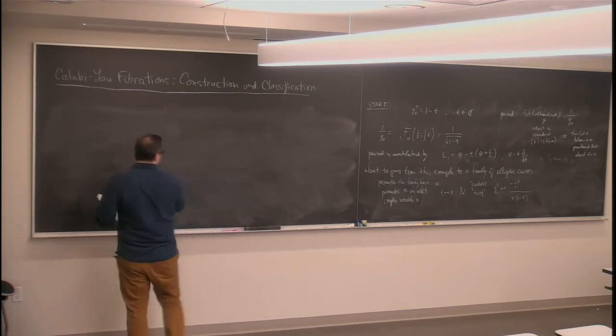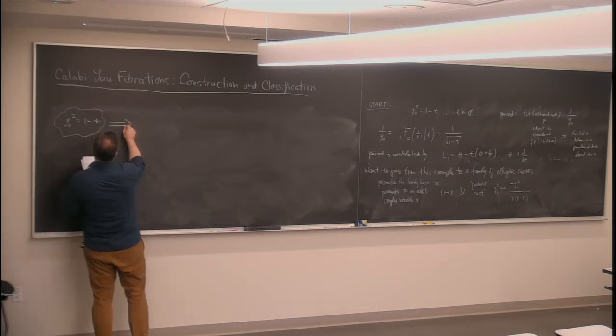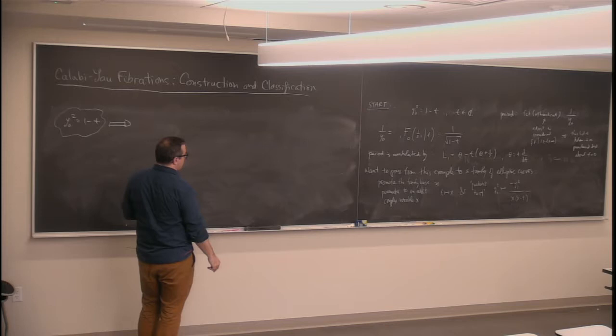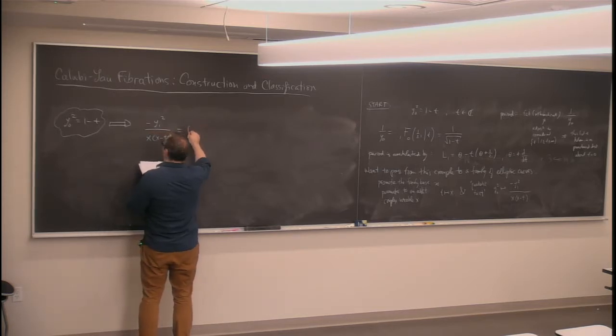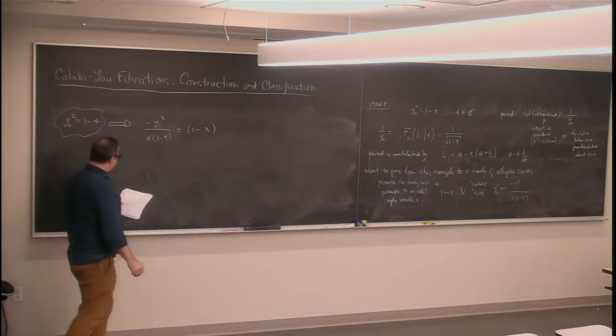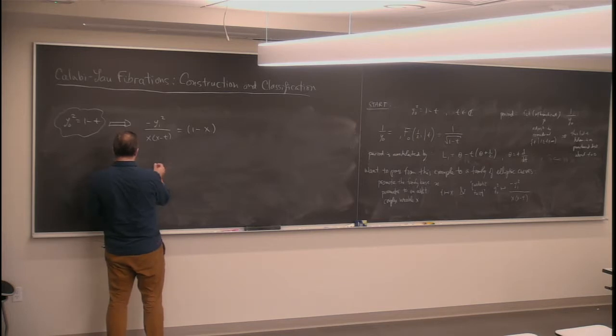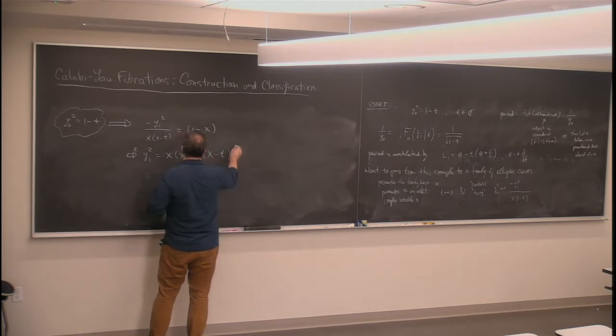Okay, so let's just do it by hand. We'll see what happens. So we have y0 squared equals 1 minus t. This is what we're starting with, okay? And then we're going to do this substitution that we're talking about here. The t goes to x in the quadratic twist. So this becomes minus y1 squared over x minus t equals 1 minus x, because t was related to x. All right, so I multiply through and switch the minus sign on the other side, and I get y1 squared is equal to x times (x minus 1) times (x minus t).